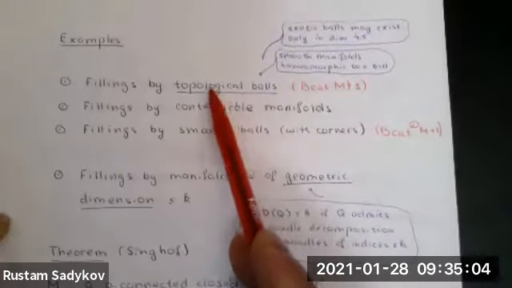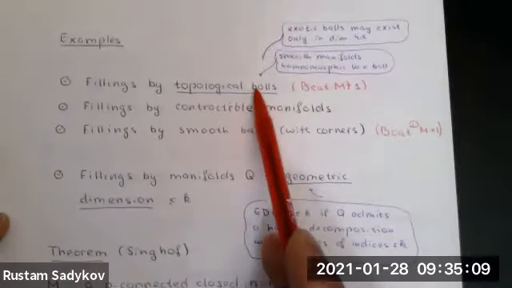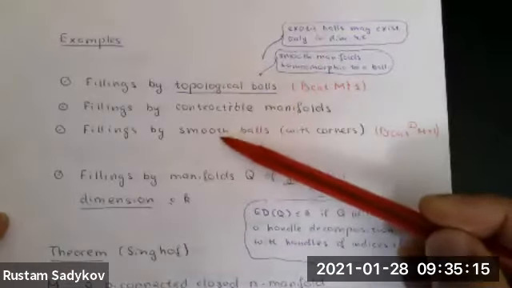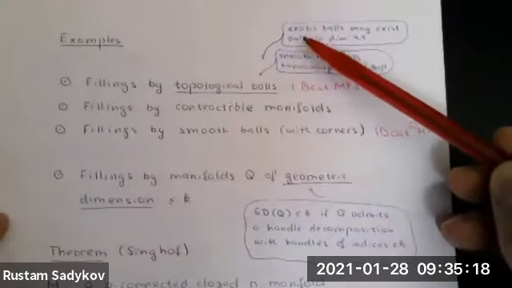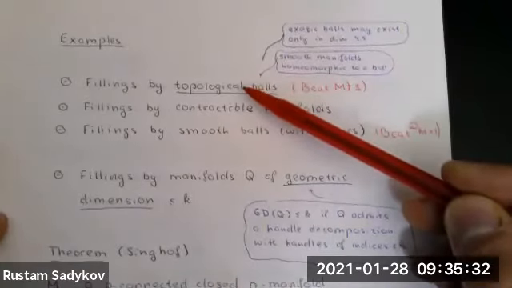All fillings are smooth. But these manifolds in the filling should be homeomorphic to balls. So there is a distinction between topological balls and smooth balls, because in general there might be exotic balls. We don't know if they exist, but they may exist only in dimensions 4 and 5. And these are smooth manifolds that are homeomorphic but not diffeomorphic to balls. So Zinhoff and Takens considered simplifications of fillings.